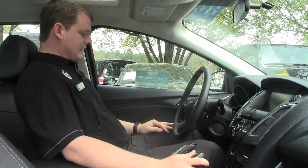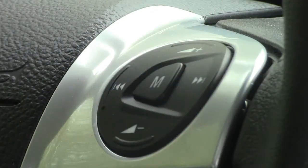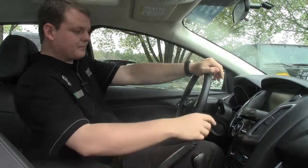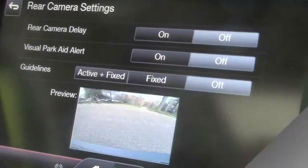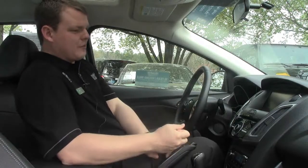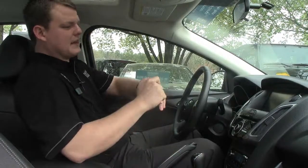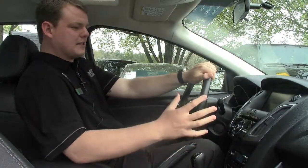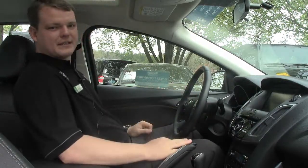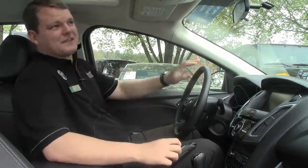All this technology — let's start with the basics. You've got dual climate zone, Bluetooth, and steering wheel controls for your audio. There's a really nice updated screen here that covers your radio, climate control, Bluetooth, car information, and settings you can customize however you want. It's a really cool little system that is also voice activated — you hit the button and say a command.